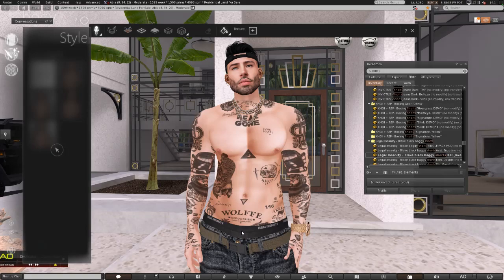They were the first ones to bring the mesh body out for the guys, and if you've been on Second Life long enough, you should remember this, because every guy looked the same for about 5 months. We all had the same mesh head, we all had the same mesh body, until something new came out. So yeah, they do have a lot of good things about them, but like I said, their history kind of deters people. I understand. But yeah, so that's a con, obviously.